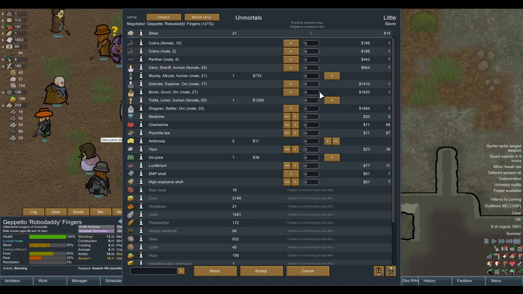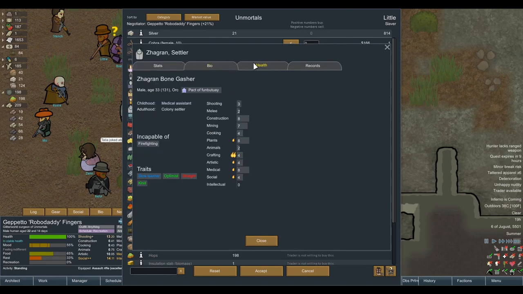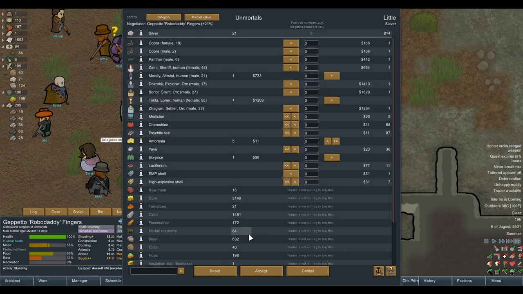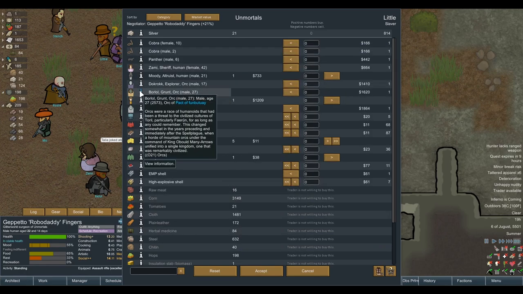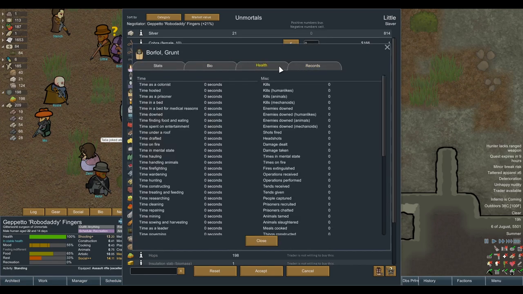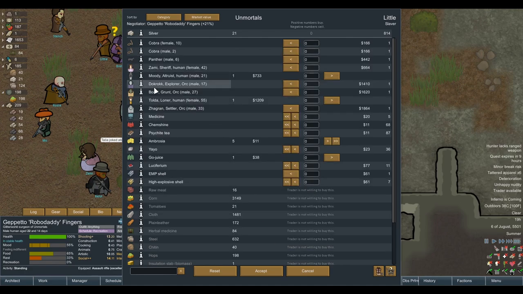We haven't really got much to trade, bear in mind at this point, so we can really take what we can get. Slow learner. Optimist kind is a nice combo. Stab scar. Again, I'd like to buy them all, but I don't think we can really afford it. We've got Borlo. Fisherman is quite nice as a sort of casual way of gaining a little bit of extra meat.